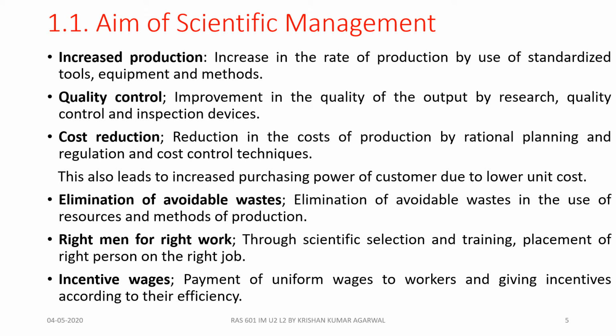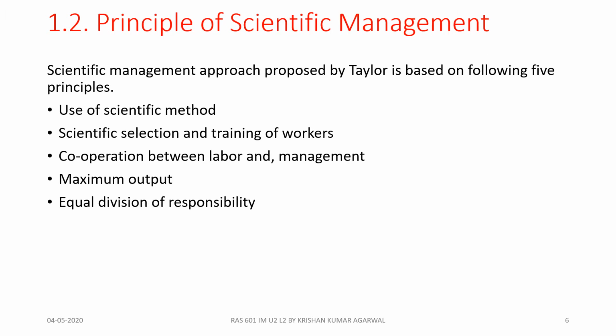Unless the bonus or incentive is announced by the management, the workers or the executives who are working will not be motivated enough to work in the organization. So payment of uniform wages to workers and giving work-based incentive plans was suggested by Taylor, the aim of which ultimately is to improve the productivity and the profit of the concern.